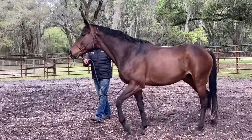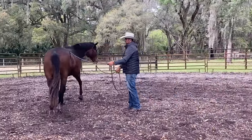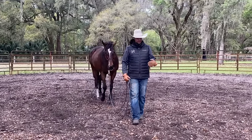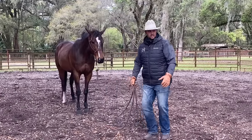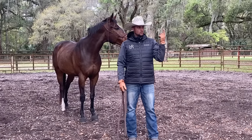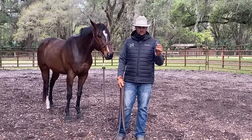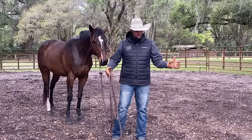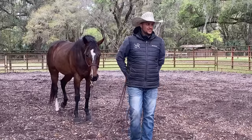Something I'm going to be very aware of is: notice at the end, when I decided to quit doing this, his butt kind of did a quick little move. Anytime you see his movements get quicker, you can say to yourself, 'That was a right-brain response.' That's not the response you want to ride. So one of the things that's mission critical with whoever's working with him — whatever they're asking him to do — wait until he relaxes and for his feet to get slower and rhythmic with how they move. Did you hear that noise? What does that mean when a horse does that?